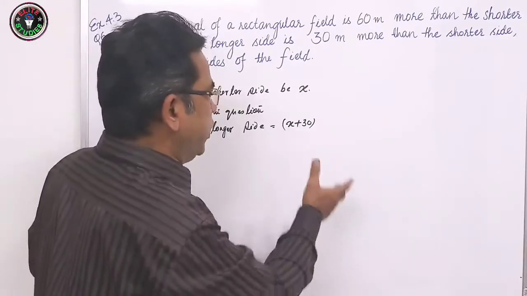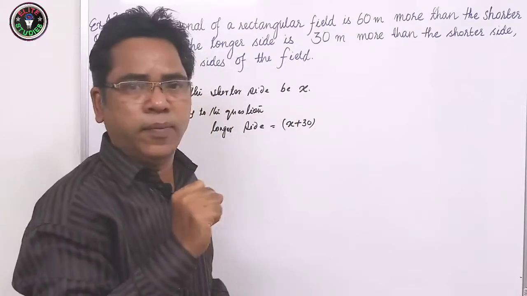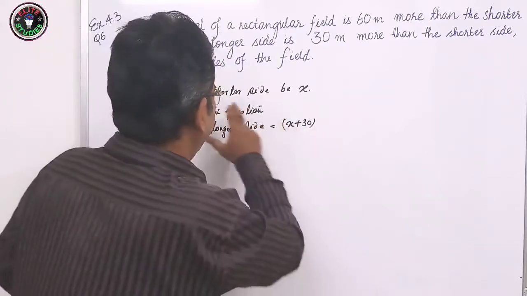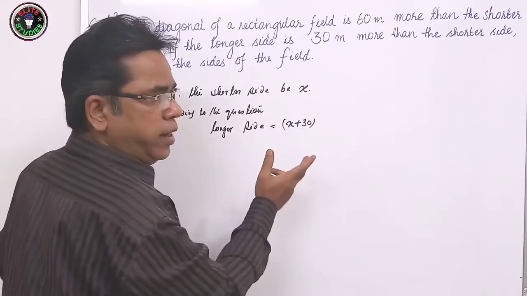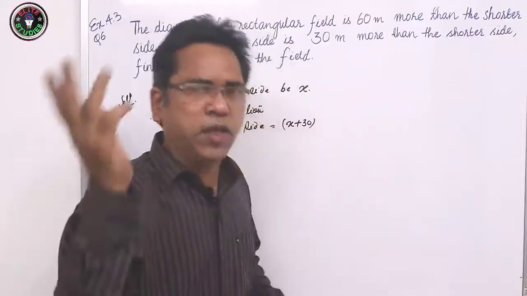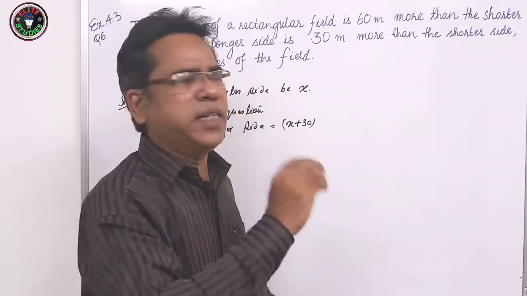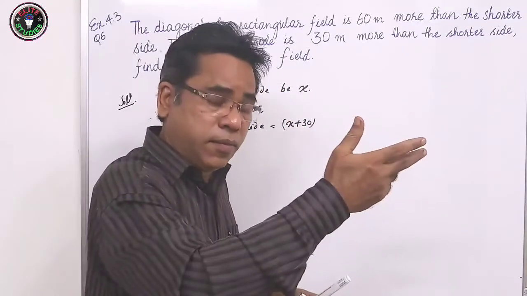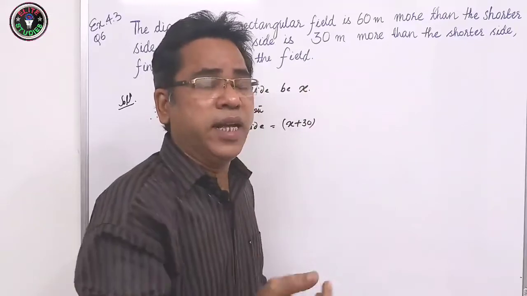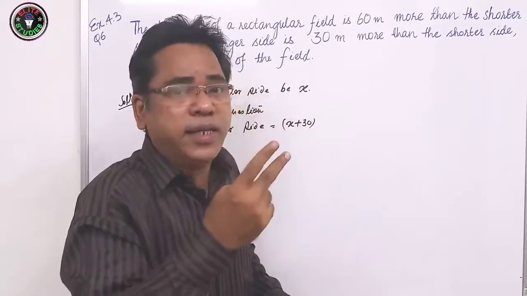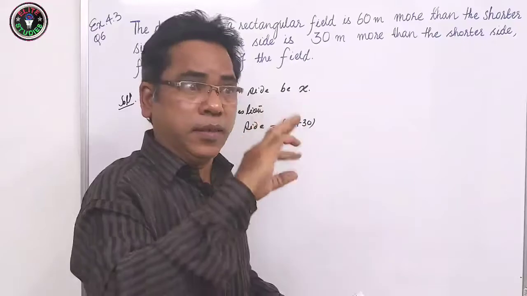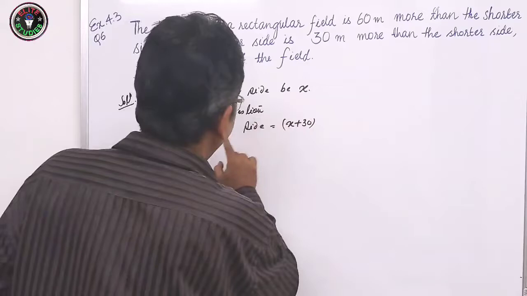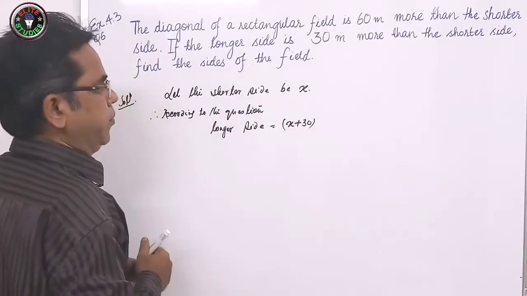Now, in this case, we can take this as x and this as y, but it will be more time consuming. It can be solved by taking shorter side as x and the longer side as y and putting y equal to x plus 30. You can proceed with the question, but no, it is not required. It is unnecessary. We will see in the next class, in some other questions, that it will be more advantageous to represent the variables, two variables, x and y. That we will see later on. But here, if you take x as the shorter side, then you can get the longer side as x plus 30.